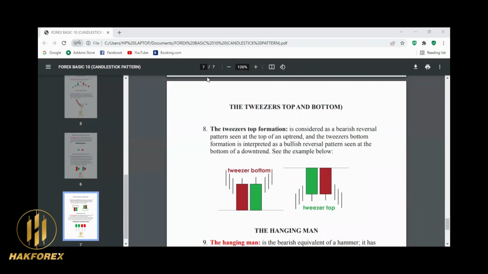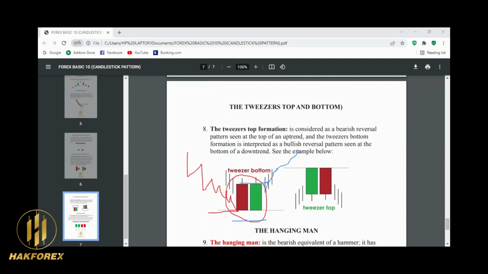Okay, so let us assume the market has literally been coming down, forming a lower low, a lower high, lower low, a lower high, lower low, a lower high. And you now have a zone here that you're looking to buy from. And you now saw this Tweezer formation, this Tweezer bottom formation. Then you can literally buy your market from there. After you saw this Tweezer, enter here, put your stop loss below the level, and enjoy the trend of the market as the trend changes.